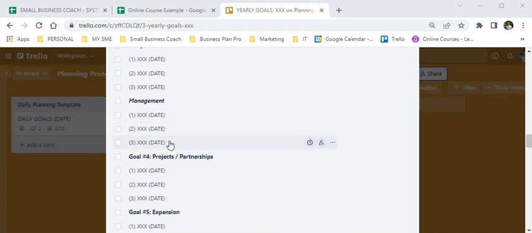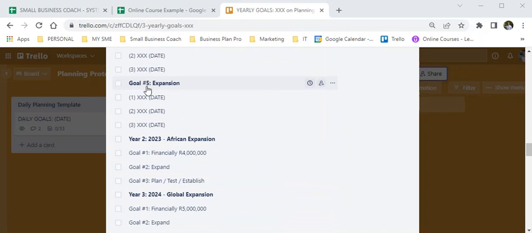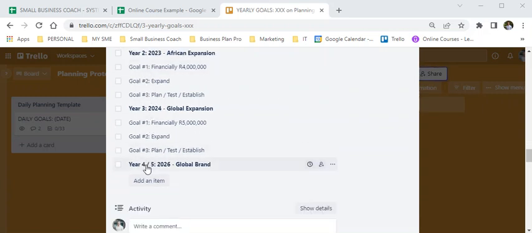Right, and then we get to goal number 4, which is your projects and partnerships, and goal number 5, expansion. Just go write something there with a date if it's applicable. Then year 2, 3, 4, and 5. Obviously, we know in business that things don't just happen according to plan, but you want an idea that you want to pursue, that you can break down.